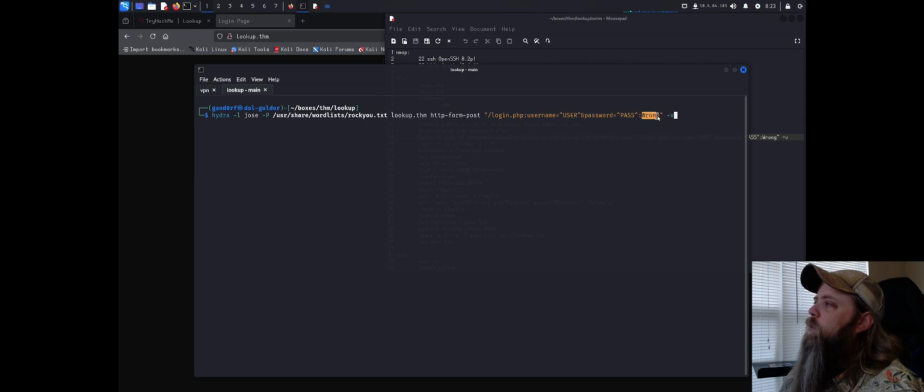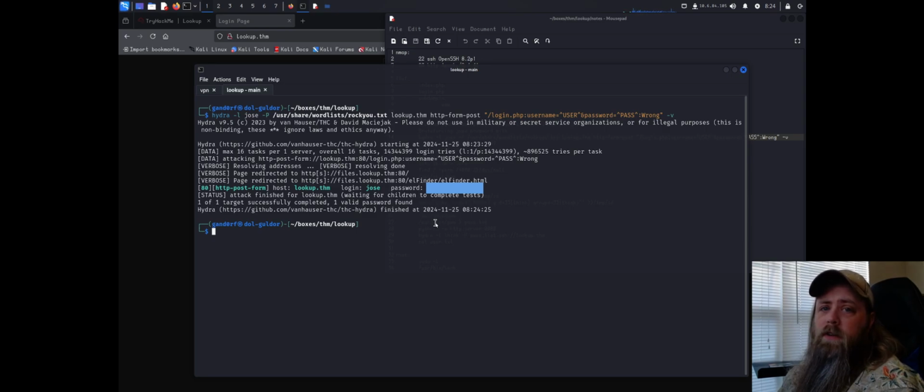And we're looking for the word wrong in the response, and basically the way this is set up is going to filter that out. So if it comes back with one that doesn't have the word wrong in the response, it'll assume that it was a successful login. And we're just going to tell it to be verbose so we can see some information. So let's run this, see what it finds. Alright, we got the password blurred out, but it does say that it found one.